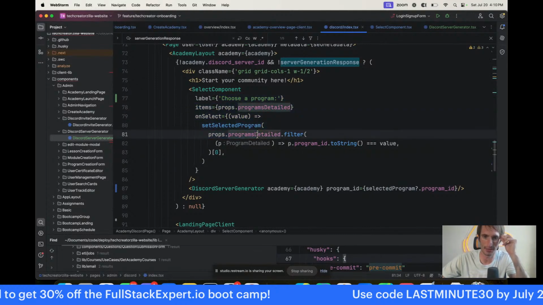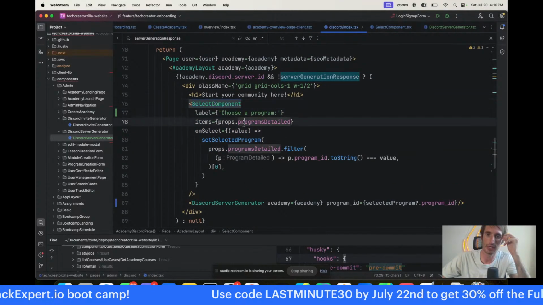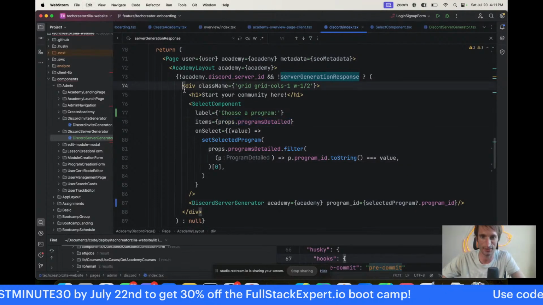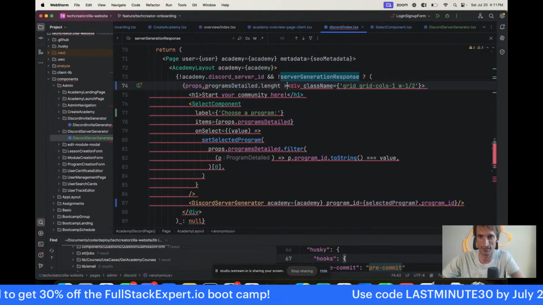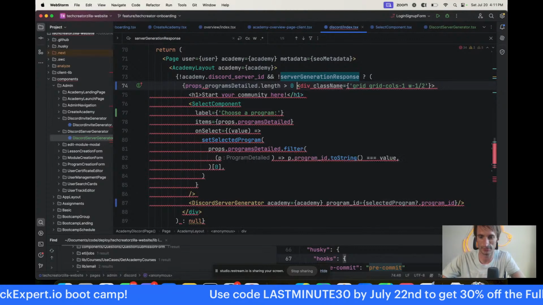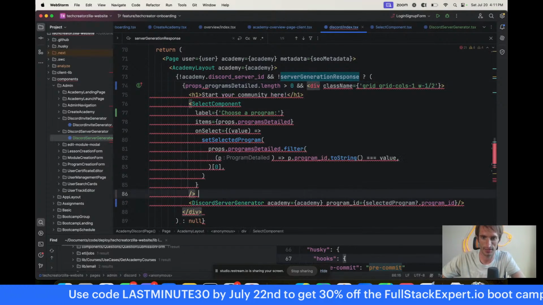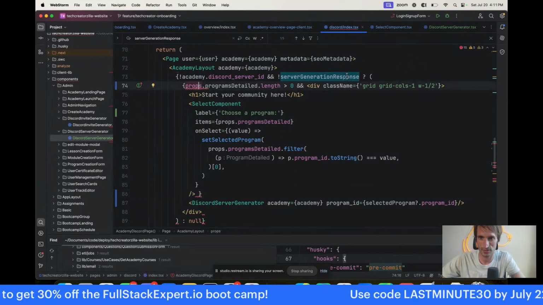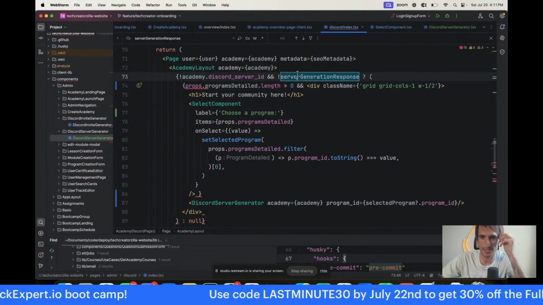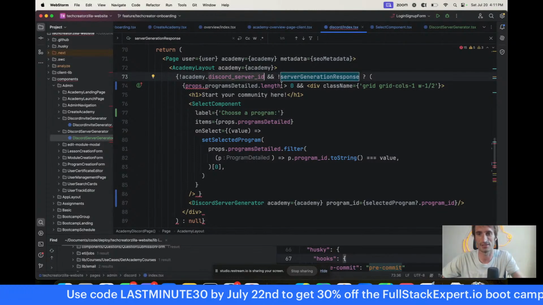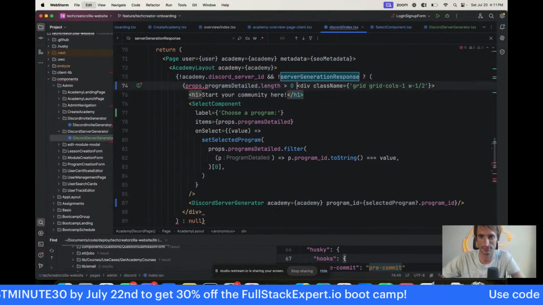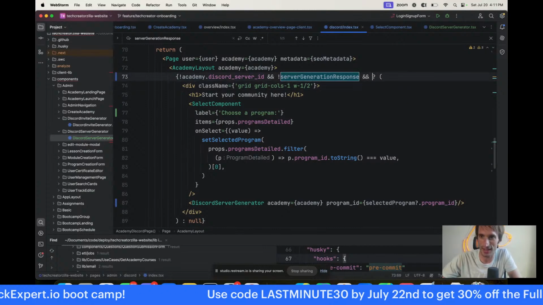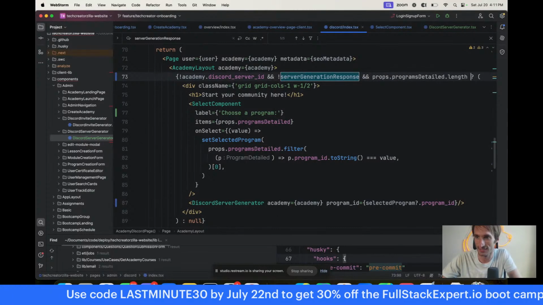That makes sense. So now it's decoupled from that, but we also need the program's detail to have a length to it. So we need to say programs detail.length is greater than 0. We say and here. We can slap that there. It's not like that. Okay, if there isn't a Discord server generation and there isn't a response, okay, I messed up. It's actually up here. We can say and props.programs detail.length is greater than 0.